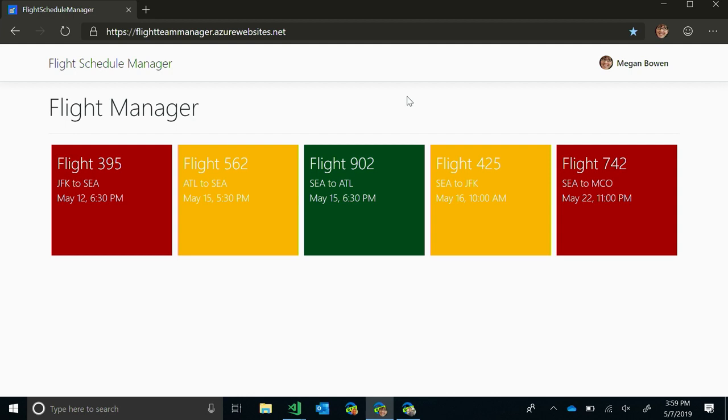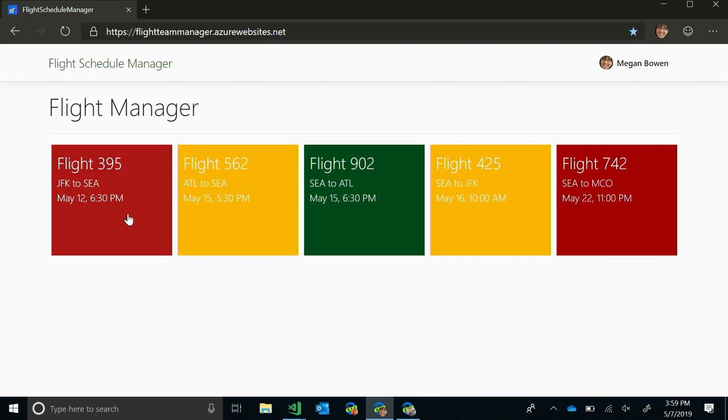Okay, so here we are in the flight admin view, and it needs a little explanation, I think. Do you like the colors? Yeah. So the idea behind these colors is that Contoso has a global policy that all flights have to have at least 2 flight attendants on them, but ideally they would have 3. The color coding follows that model. If there's less than 2 and it's out of policy, the flight is going to show up as red. If there are 2 exactly, it'll show up as yellow, and if the flight has a full contingent of flight attendants at 3, it'll show up as green.